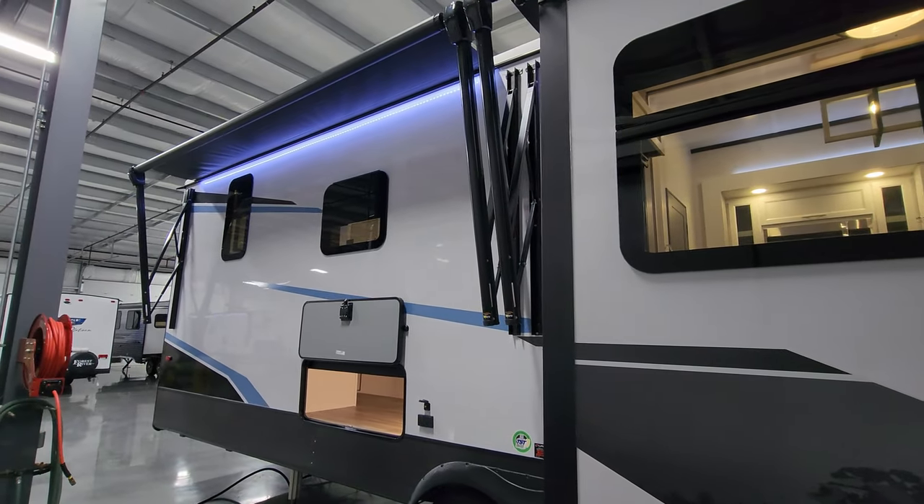Over here is the docking station area with a swing door instead of a flip-up door, a thicker baggage door, and a metal slam lock. There's a battery disconnect and motion light. You have individual on/off switches for those hydraulic rooms so you can control them individually. There's a front cap light switch, outside utility shower, cable inlets, directional valves for where you want your water to go, a second black tank flush, city water inlet, and hot and cold low-point water drains. There's also a battery compartment, a powered power cord reel, some storage space, and the hydraulic pump reservoir.